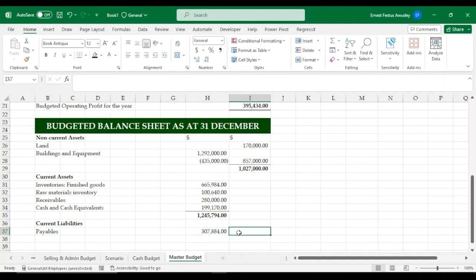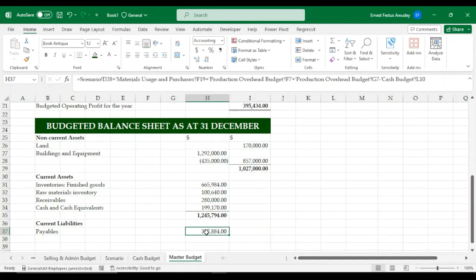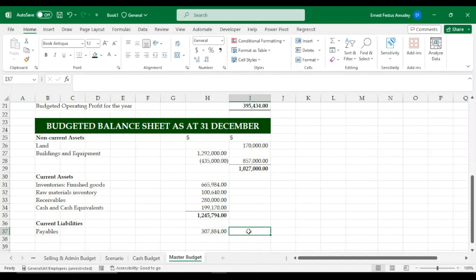Okay, so we are going to subtract these payables from our total current assets to get our net working capital. So that becomes this minus the payables. This amount is what we call the working capital.